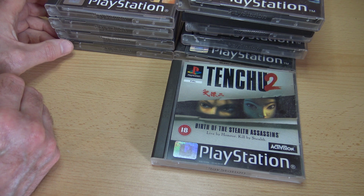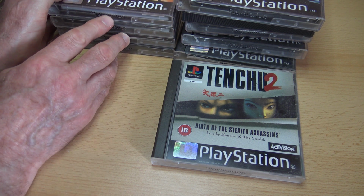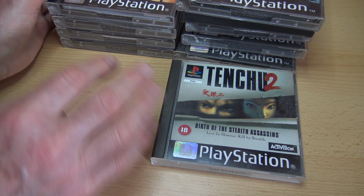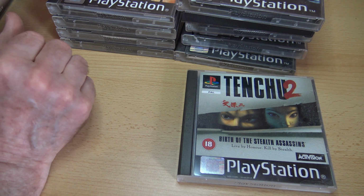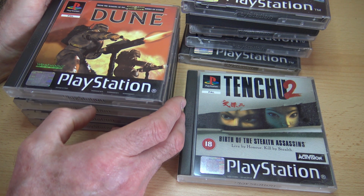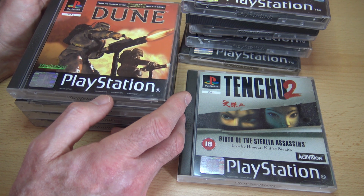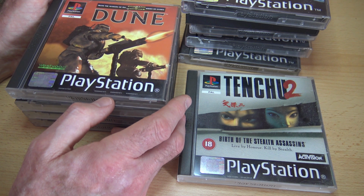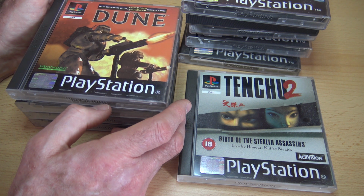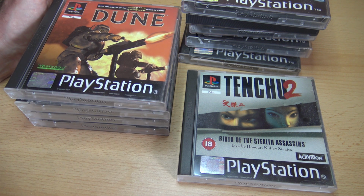But anyway, to get back to the Amiga, by pure coincidence, around the time that I thought I would think about getting an Amiga and not really knowing how to go about it, a shop opened in Plymouth. Well, it had been open for a short while, about 6 months, but there was an article on it in the local newspaper, and it's called Revival Games, and they're just out of town on the east side of the town.